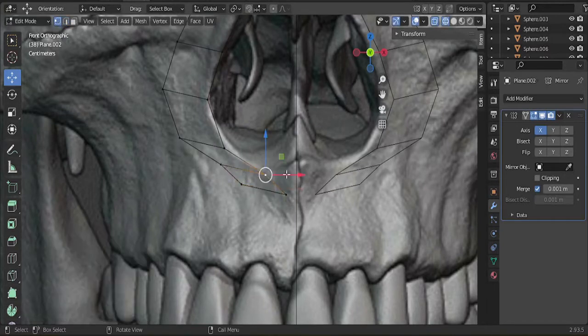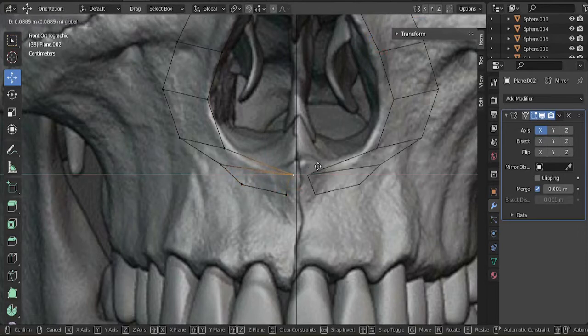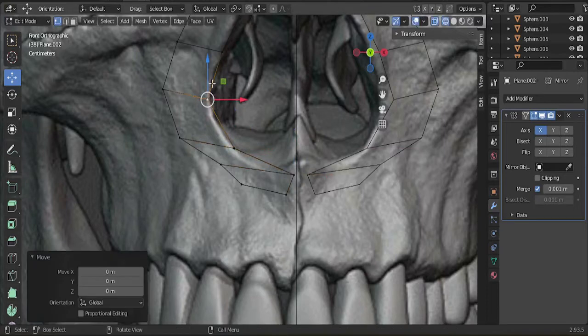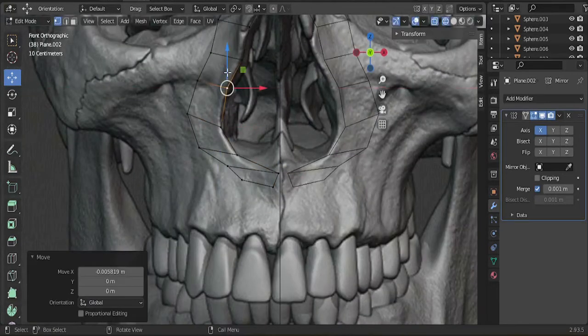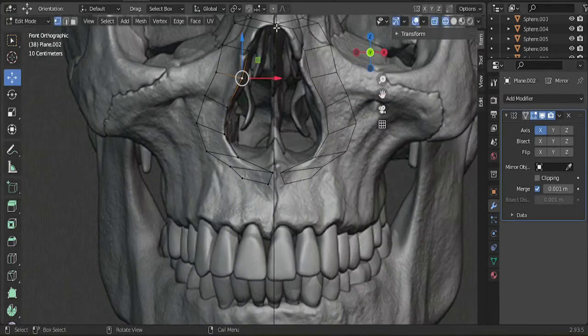And I can sort out these vertices. Just to give me that shape.